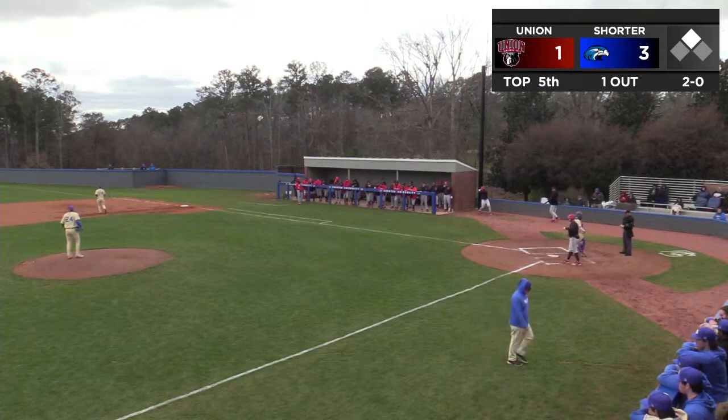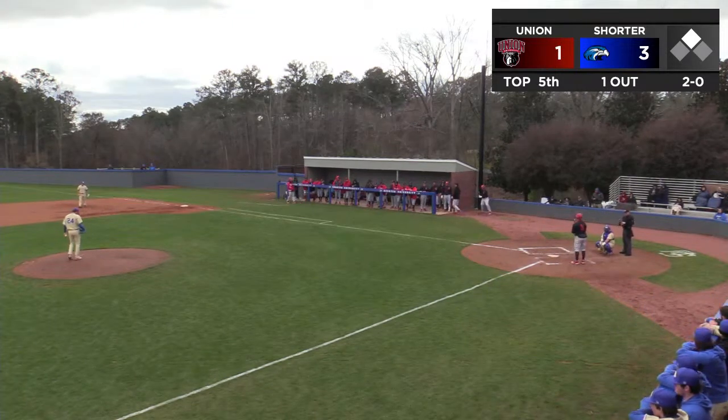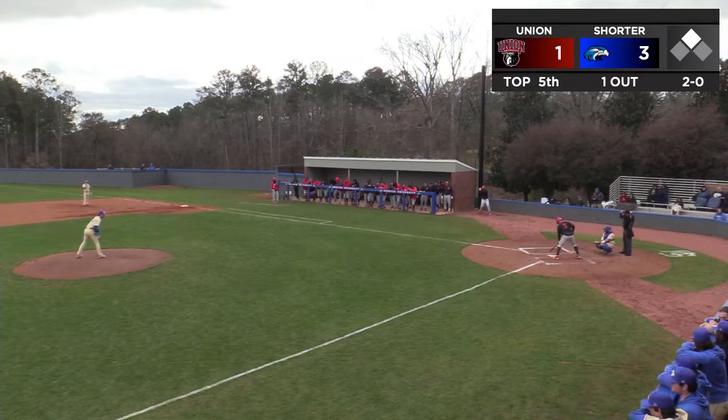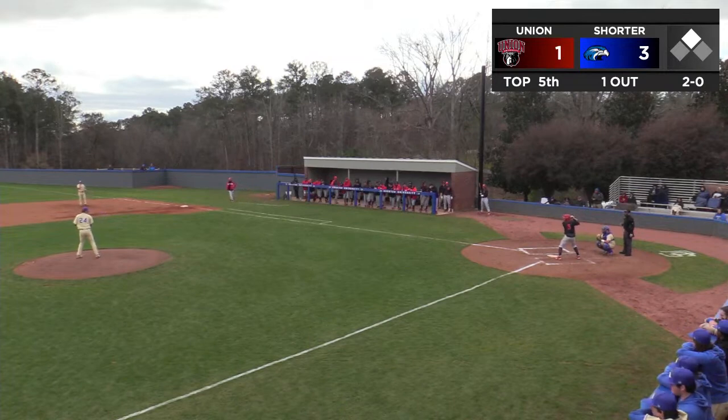McDaniel down in the count 2-0. Craig Foles retreats back to the dugout after the meeting on the mound. Hopefully with some inspiring words to Cole McDaniel. 6 straight misses from Cole McDaniel after the leadoff bunt single.